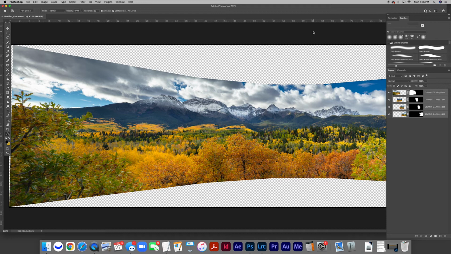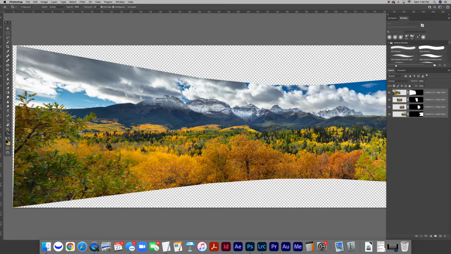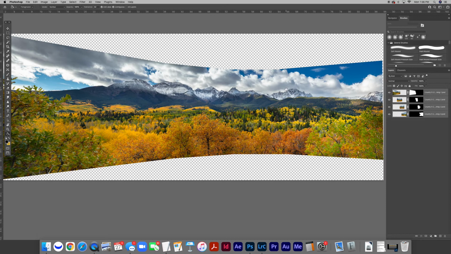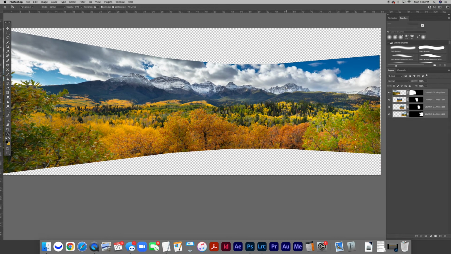And once the magic is done happening, you can see that we are left with this bizarre looking curved file. Essentially what Photoshop has done is it has gone into each one of these images and it has warped and shifted and changed the actual original square shape of the image into these sort of parabolic curving things that sort of fit together seamlessly. Over here on our layers palette, we can see that each of our individual layers is still present, but it now has been broken up into different masks. So let's take a look at what these look like a little bit closer.